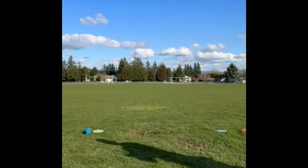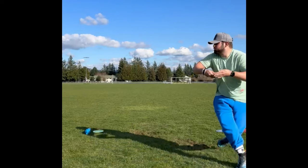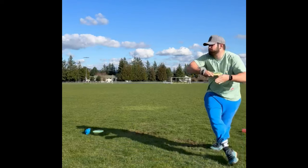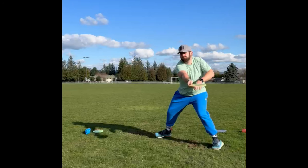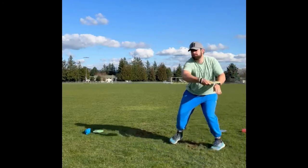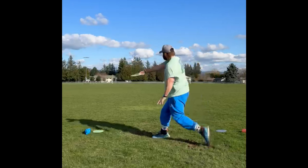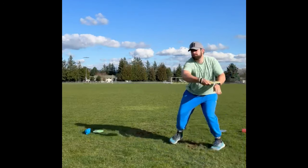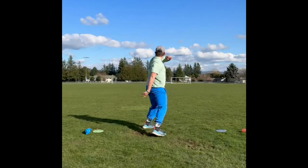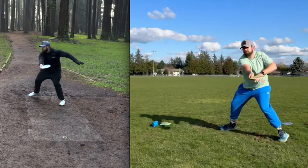Now we're looking at 515 feet. This is not a finished product yet — he's a basketball player, so I'm going to hold him to an extremely high standard. But man, he has done some fantastic work. Great guy, never stops working — he just brings a lot of positivity and energy. At this point he was keeping that off-arm close and starting to use it in the right way, and he's just rotating way more efficiently. When you watch it in fast motion, that off-arm isn't flailing around — it's just way more compact. I think Steven has a really high ceiling. He's always working and just really consistent.